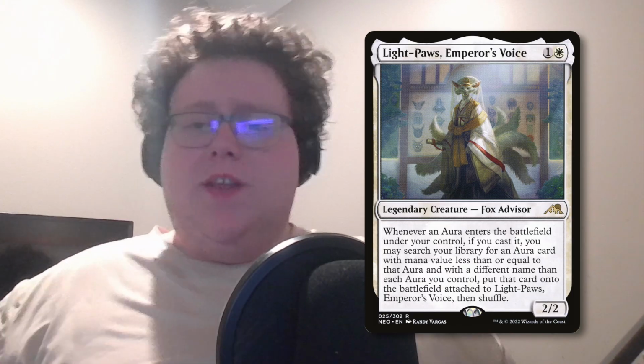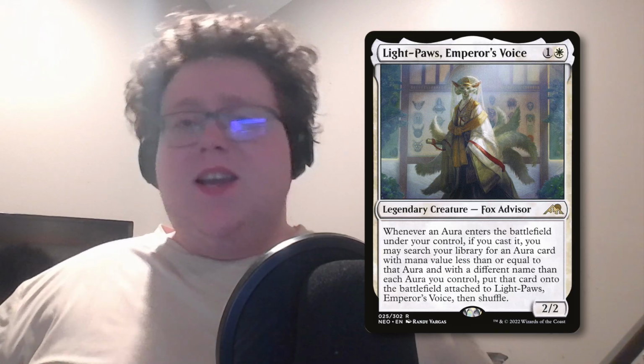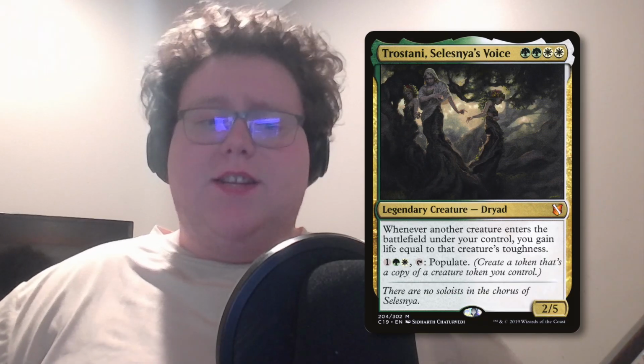Next up, we have Gashoth, Sun's Avatar. This is my dinosaur deck. Get a bunch of big creatures out, smack out all my opponents with a ton of damage with my big guys, and have a good time. To bring a little more power into the mix, I'm going to be bringing my Light Paws Emperor's Voice deck. If you know anything about Light Paws, it's a super strong deck. Bring out a bunch of aura enchantments onto Light Paws, make it really big really fast, and then beat everyone out with commander damage.